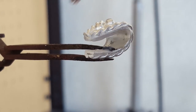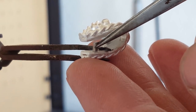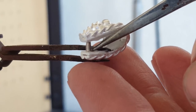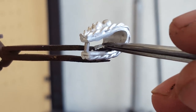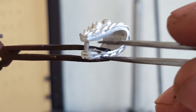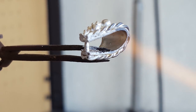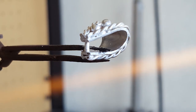Welcome to some more super tedious soldering work. So with this, you're gonna wanna make sure it's centered at the very bottom and make sure it doesn't fall over. Make sure you use flux and use a medium or easy solder because you've already soldered this with hard solder. Just like last time when we were soldering, make sure to heat it up very slowly so it doesn't jump around a bunch, and just keep your heat moving around everywhere until the solder starts to flow. Focus on that one point for about a second and then move away from it or you will melt the little tiny piece of wire.